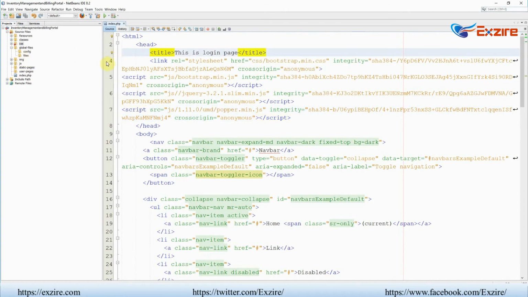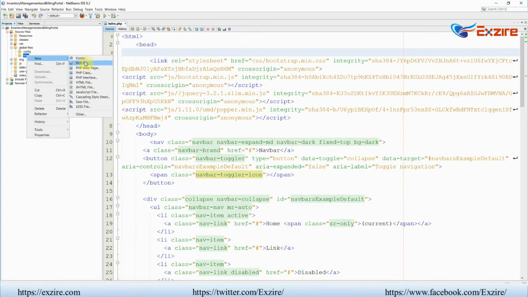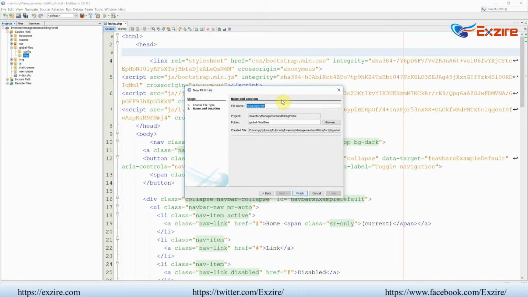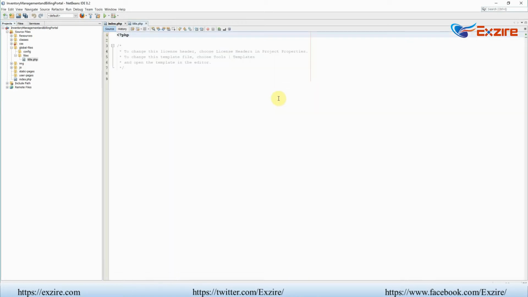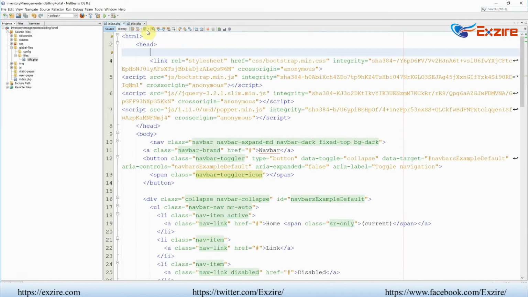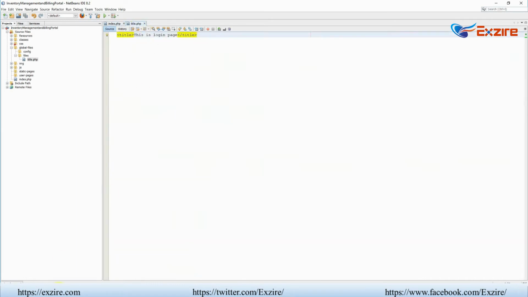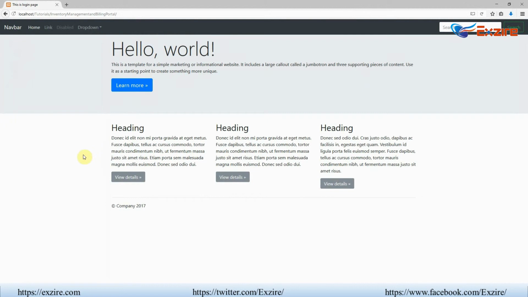Be with me step by step, because otherwise you will miss most of the things. Okay, this is the HTML head. I'll Control X, cut this. In the files folder we are trying to create a new file, title.php. Control A, Control V. As of now, this title seems static, but it will be dynamic as and when the development proceeds. So you see there is no title over here.